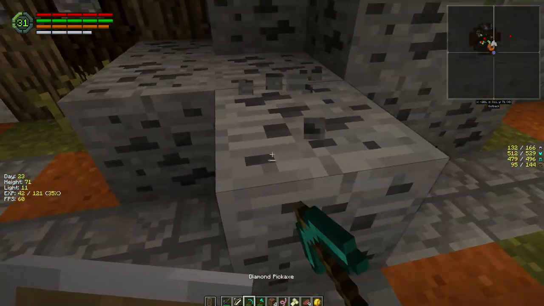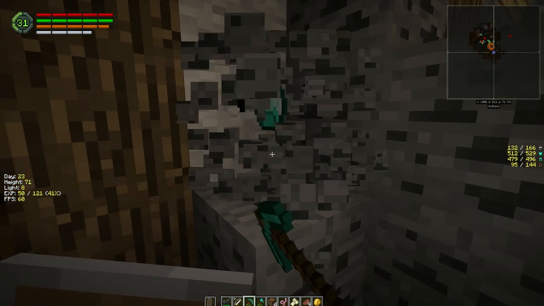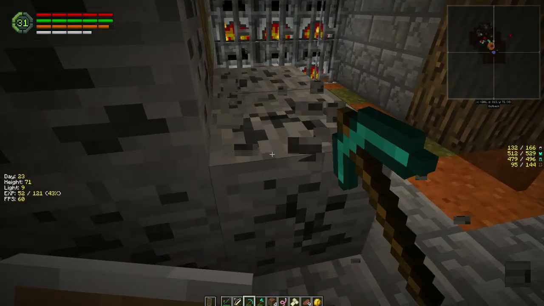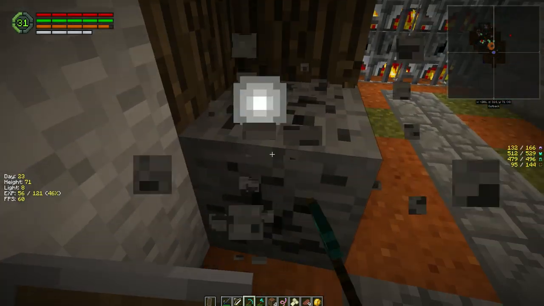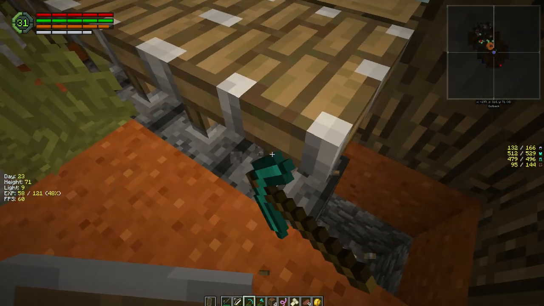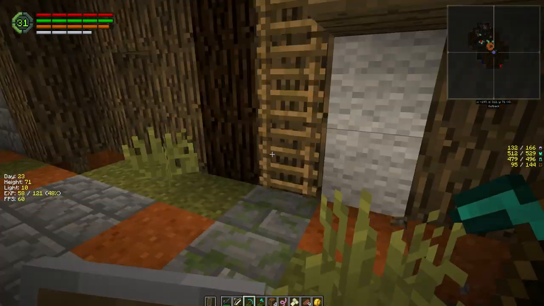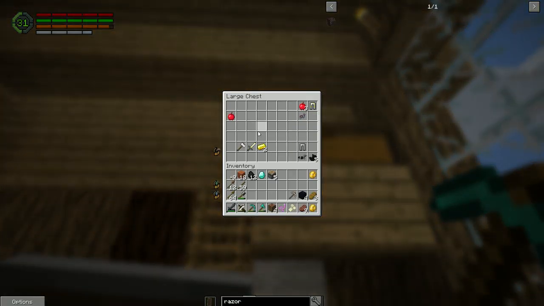Free coal, nice. And there is some... Did I just get a diamond out of the coal? I just got a diamond out of the coal. Not exactly sure how that works, but sure. We'll take these. Not those, these. Not those, these. Don't need that. What do we got in here? Bread. Take this, take this. Yes. Yep, yep, yep.